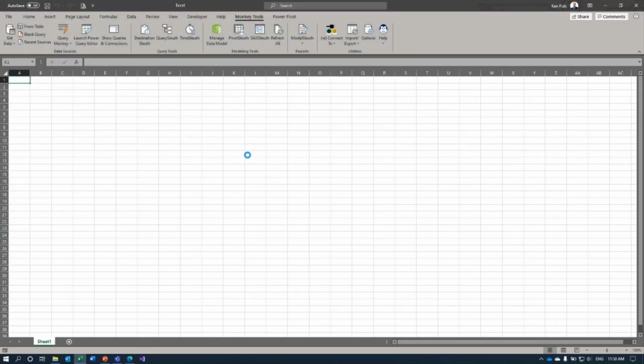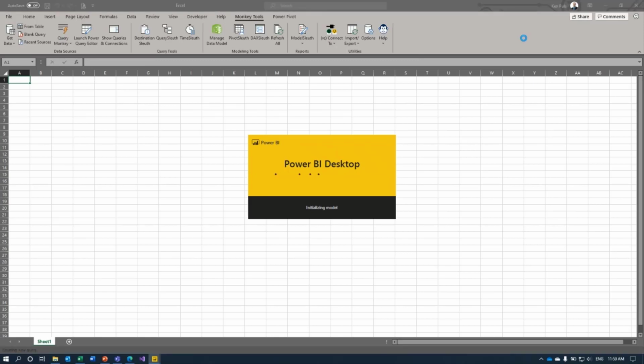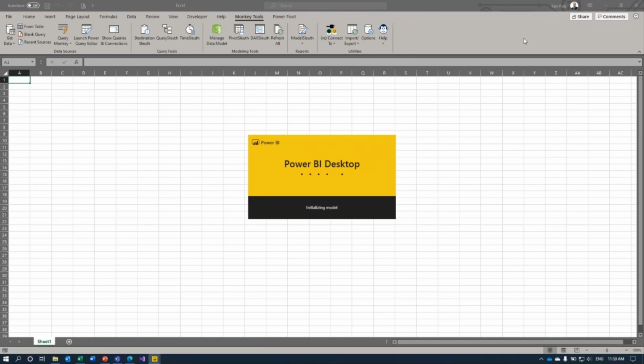So this is coming from an Azure SQL database, although it's stored in a Power BI desktop file on my system. So I do have to crack open Power BI Desktop, and we encourage you to be using the most current version you can get your hands on. But we will talk to a Power BI Desktop file, whether you've installed Power BI Desktop from direct download, from the store, or from the Power BI report server. We can work with all of those.